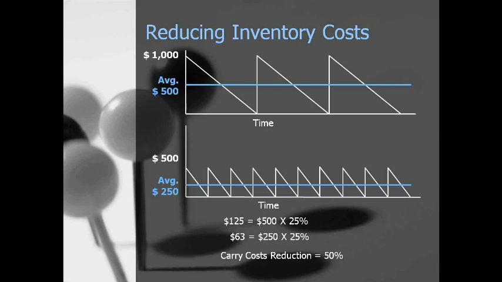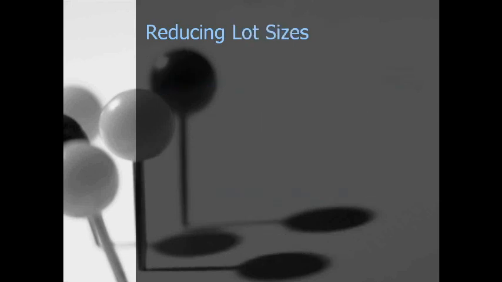We have not, in this example, decreased our usage of this inventory. We have only minimized or reduced the quantity that we buy or build at any one time. Now, this always brings up the question of, well, if I do it in smaller lot sizes, I will have more transactions. Therefore, I will spend more money to do it in smaller batches.